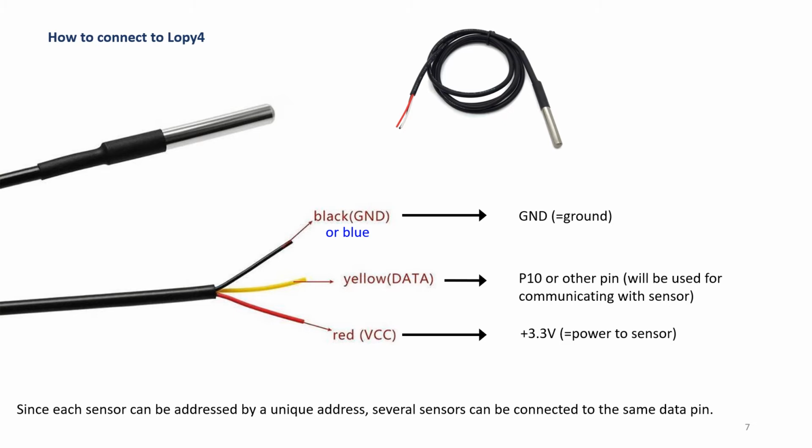Since each sensor can be addressed by a unique address, several sensors can be connected to one data pin. So you're able to connect several sensors, like the temperature sensors, to one microcontroller by placing them in different pins. But they all have to extract power from the 3.3 volt pin, and they all have to be connected to the GND, that is the ground.